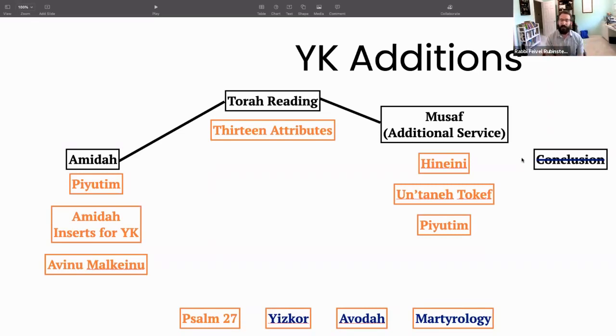Ne'ilah is a conclusion. I'm referring only to the morning part of our day. We're going to talk about Ne'ilah and the evening ending service in our last class next week. So when I'm talking about the morning conclusion, I mean Adon Olam, Ein Keloheinu, those kinds of conclusion prayers. But yes, Ne'ilah is a conclusion. It will end Yom Kippur. We won't let it go on forever. We will end it, but not until later.